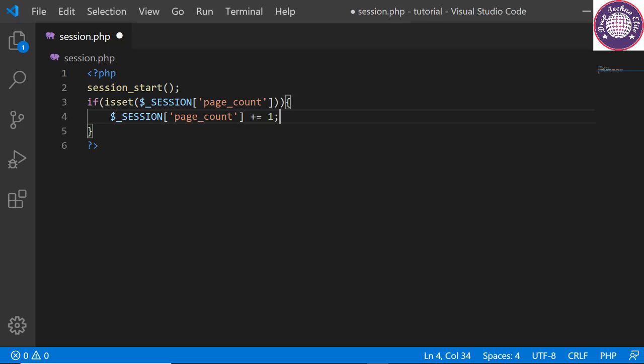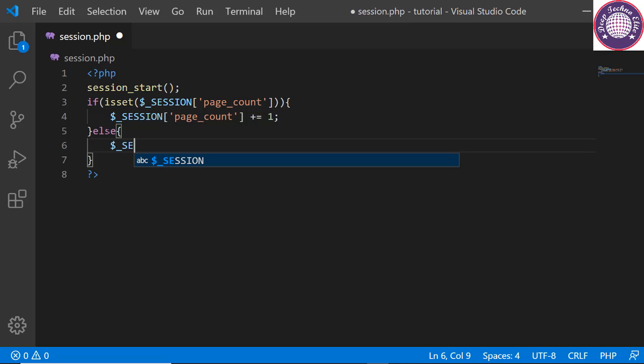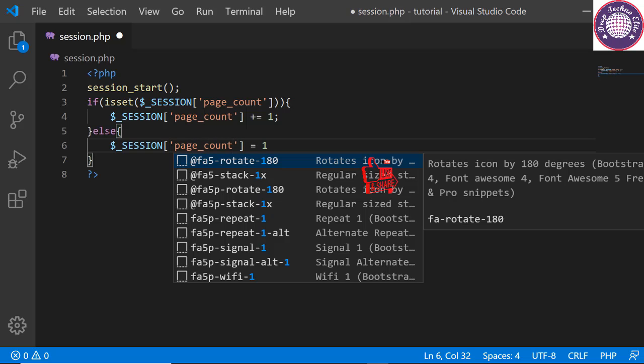If the session variable is set, then it increments the counter by 1, else $_SESSION variable, square bracket and pagecount, equals 1, end with the semicolon.